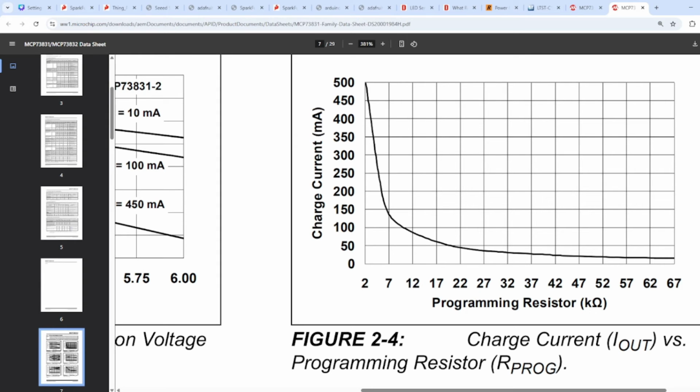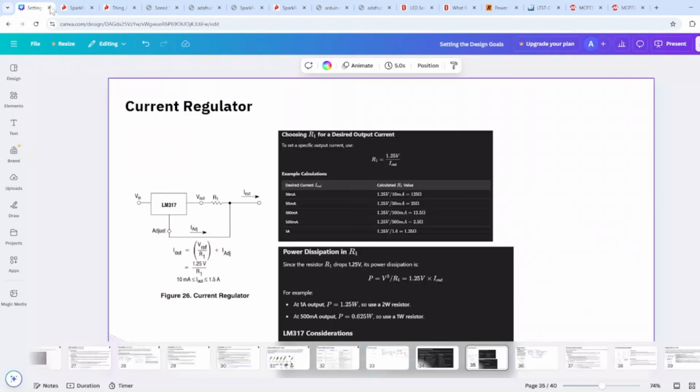So this is the resistance. The 5k will lie here, and if we go up, this is where the 200 is. Now let's say you want some, let's say 25 milliamps charging current, so that will lie somewhere around here. So you need a 37 kilo ohm resistor. Similarly, based on this curve, you can select what the resistance value would be, and corresponding to that, what the current would be. Okay, so let's go ahead with our presentation.